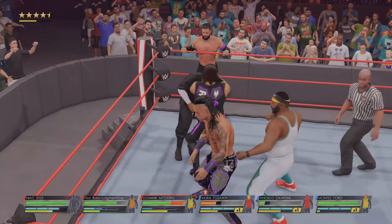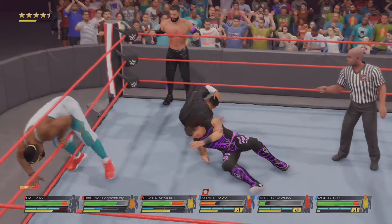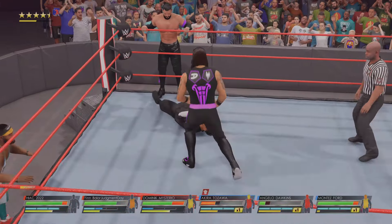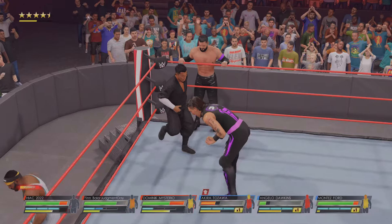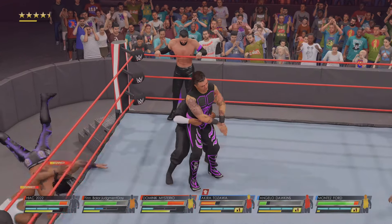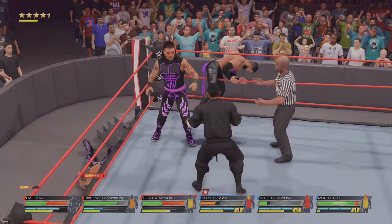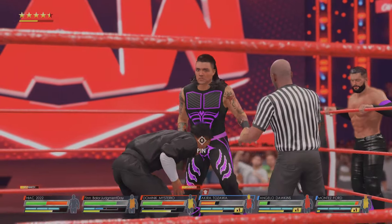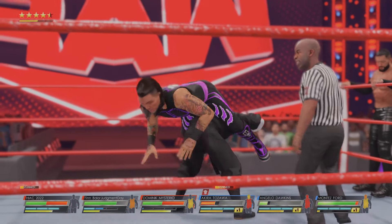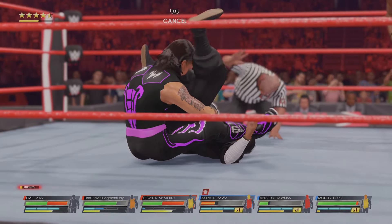Did you expect anything less? One, two, three. In control with a swinging neckbreaker — textbook. He's one step ahead. What a kick — not done yet! Gonna take a trip to the Florida Keys. Sunset flip powerbomb — there's two. The shoulders were not down, the referee was right on top of it. Arm drag — he gets set down to the floor, forced out of the ring. Smite Buster.